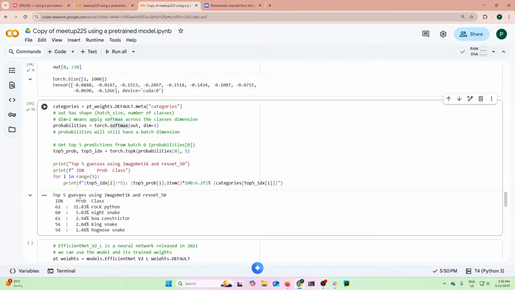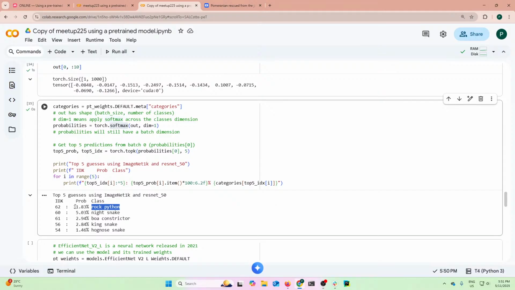So the top 5 guesses using ImageNet 1K and ResNet 50, with a 31.83% chance of being right, it's classed it as a rock python. So that's pretty close. It's definitely a python, and it's not actually a rock python, it's a carpet python in Australia. We used to call them carpet snakes.